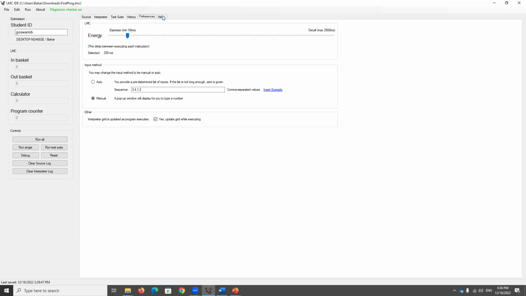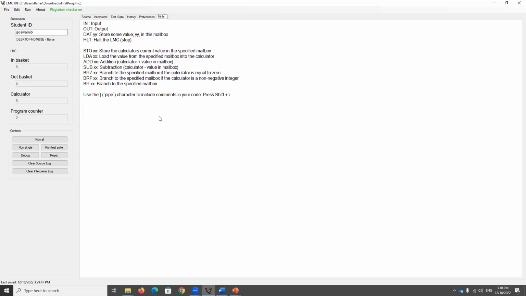The final menu is Hint, which is the most useful menu for initial newbies as assembly level programmers. It benefits the coders because it lists the mnemonics and their functionality.